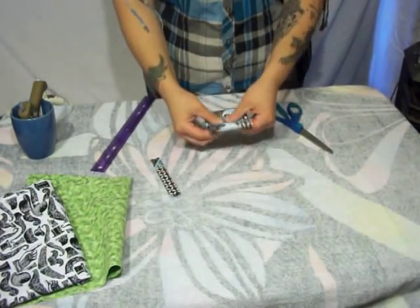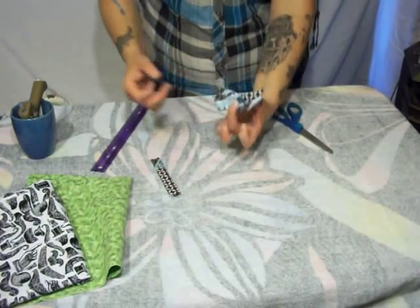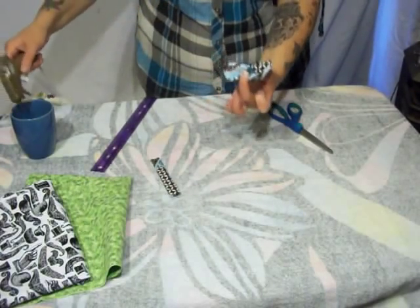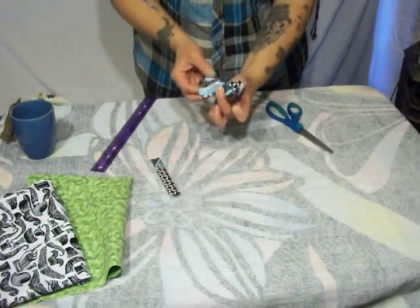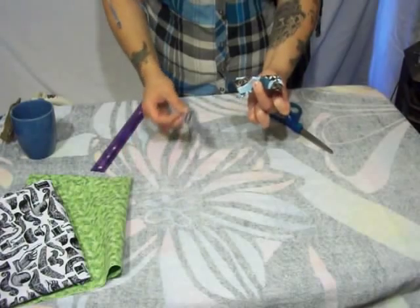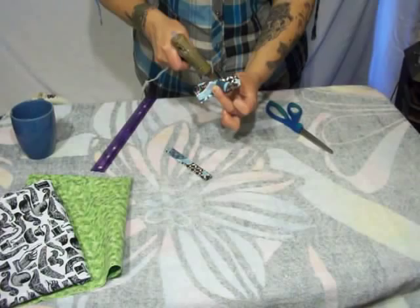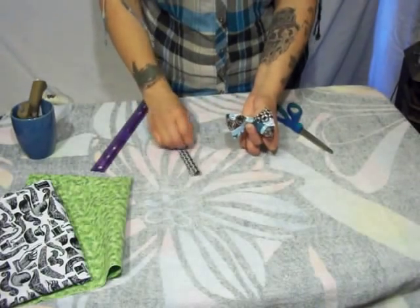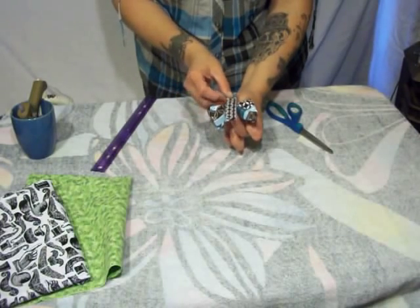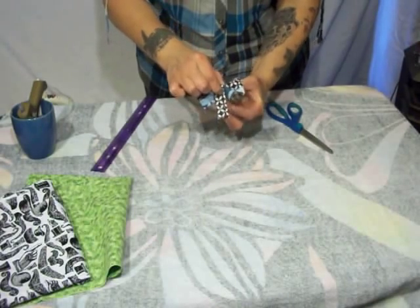And then you take this piece and just fold it like this in thirds. Hold on to these edges. Put a little bit of glue in the middle to hold that together. And as you can see, it's starting to make a bow tie shape. And to this strip here, put a dot right in the middle there, and lay this on top, like so. Oops. And put it all together.